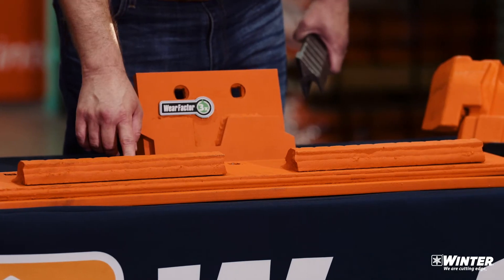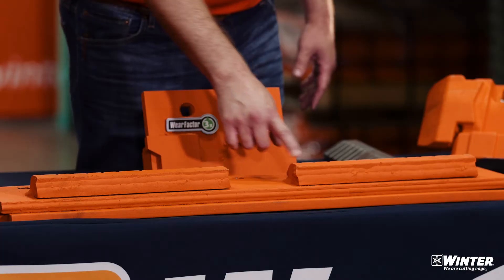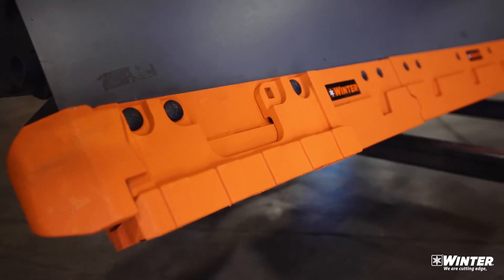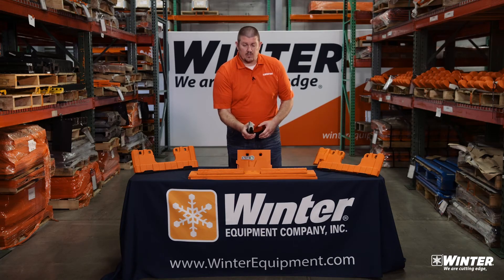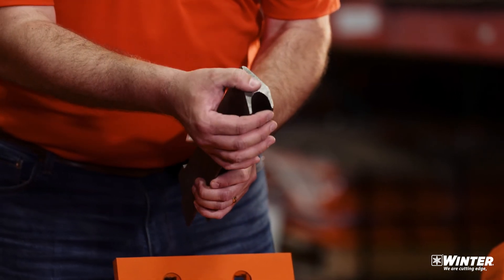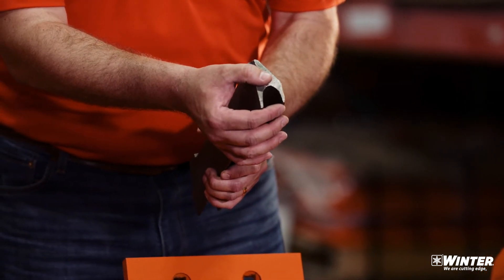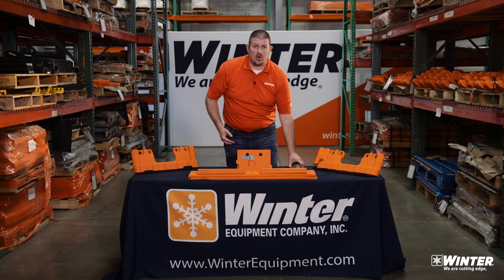On a three-foot section we have two of the wear bars made of the A22 cast steel material, and a four-footer has three wear bars on it. This is kind of like the material you use in a bucket tooth. This is a hollow version of it here, so you can see we have a full inch of carbide hard surfacing that gets welded into the bottom. Then these wear bars are welded onto the back of the carbide blade.